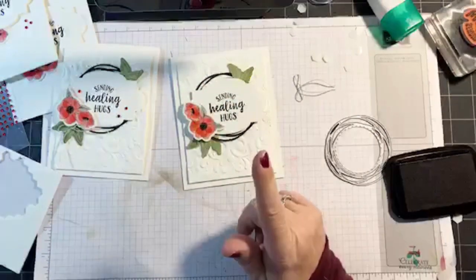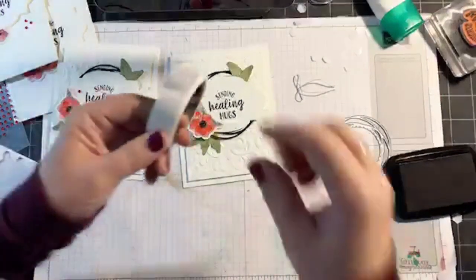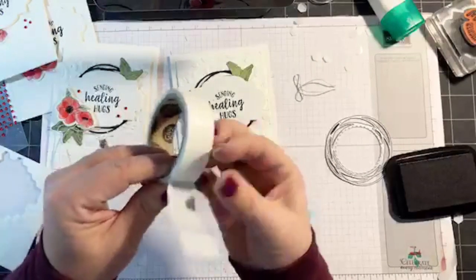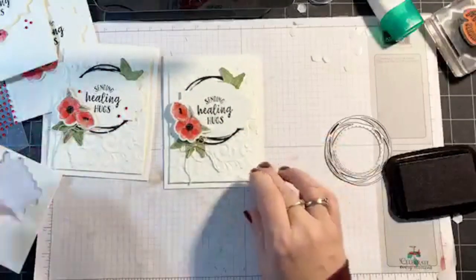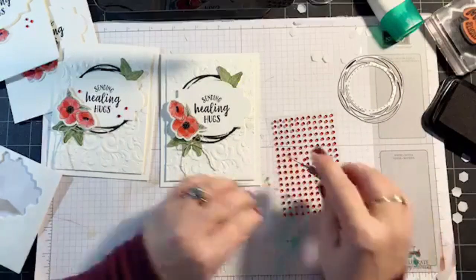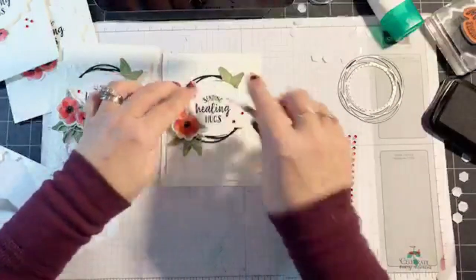Now I just need to scoot over to my table to get my glue dots. I've got projects going everywhere in my room. So all I did was scrunch one of these up and I'm gonna press the bow in place. Now we need to do the bling. The last step is adding the bling. So I'm just gonna add 2 down here and 1 up here.